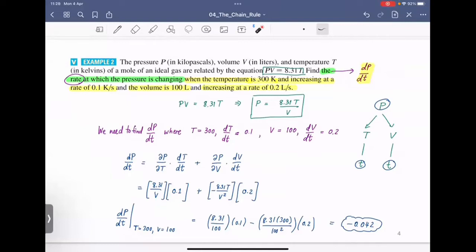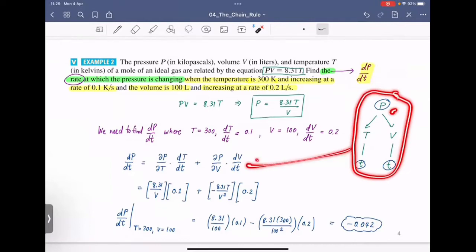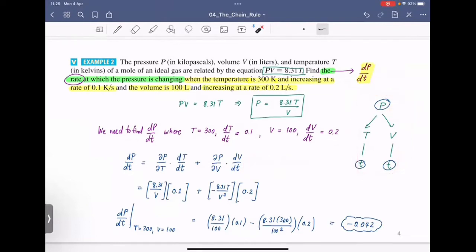Anytime, or every time, if you have a function of two variables and you can draw a chain diagram, it's going to be easy, because you're going to make up your chain rule here. Then you try to find the information for each piece and combine it together. That will be your solution for this type of question.